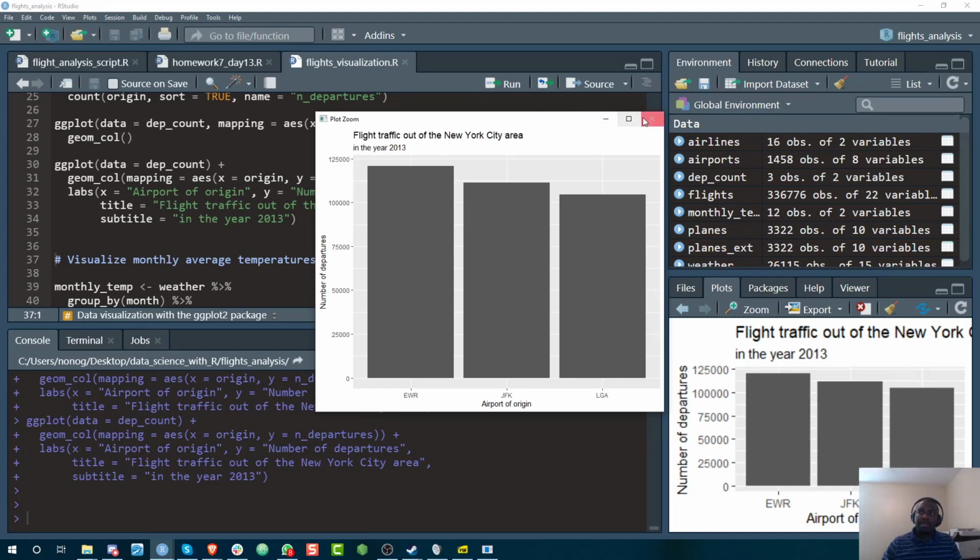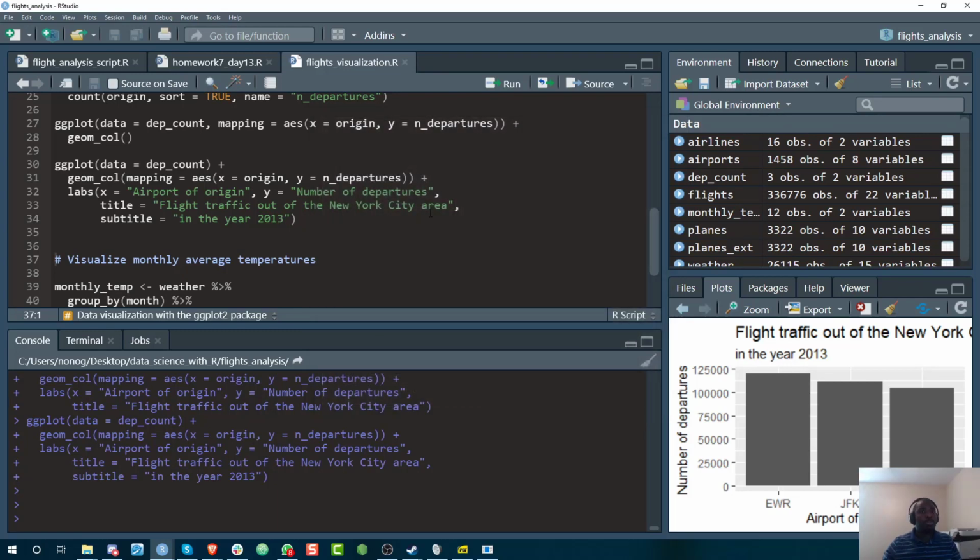And there's one last thing that is very important when you're making a publication quality plot, and that is the caption. If you're using data that you did not collect, you will need to acknowledge the source of the data. This is usually what you would put in the caption argument. But not only that, there could be other things that you want your viewer to see. You just put it in caption.